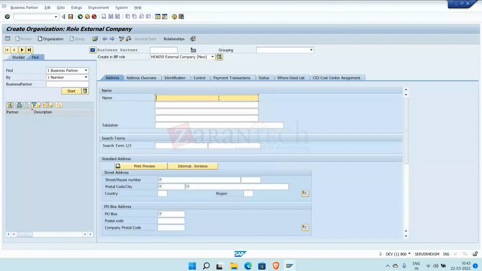We have to maintain external company. And here address is mandatory because in case of some wrong behavior by the people who are sent by the external company, we have to ensure that immediately the message is conveyed to the vendor. So that is why address is mandatory.